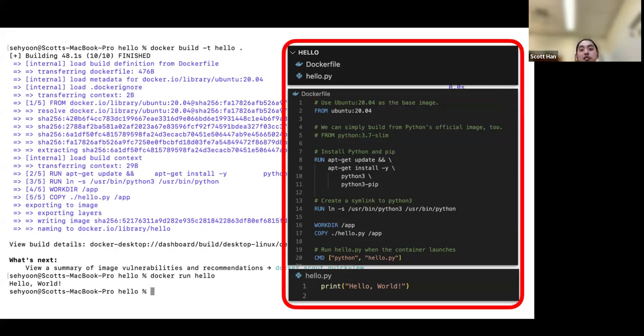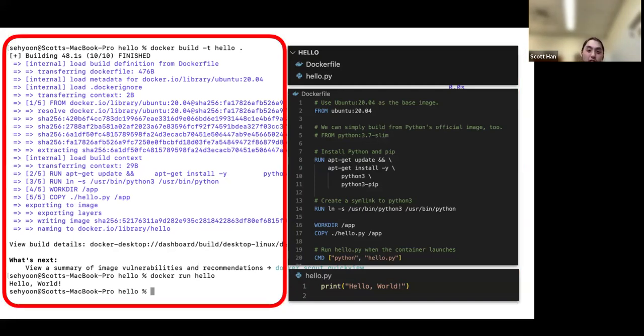And everything needed to run that hello world.py is all packaged into the Dockerfile and hello.py. And the Dockerfile has all of the instructions and dependencies required. It has an instruction to install Python 3. It has an instruction to symlink Python 3 into Python. It has an instruction to copy the hello world.py into the Docker image. And finally, run the command, finally showing the hello world on your terminal.